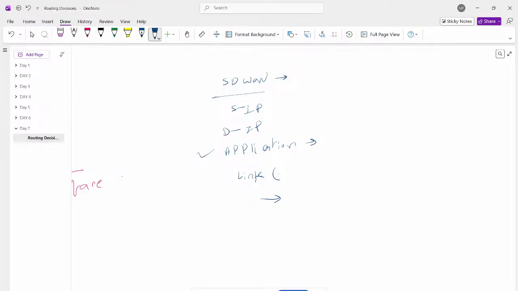Okay, suppose I am having a source IP as my users. Instead of destination IP, I will say if a traffic is for O365, means Office 365, then Office 365 traffic I wanted to send to gateway 1 or WAN 1. Okay, if latency is less than 50 ms and the jitter is less than 100 ms, then only I will select this particular path as the best path. In a SD-WAN rule, I will tell this to a firewall.